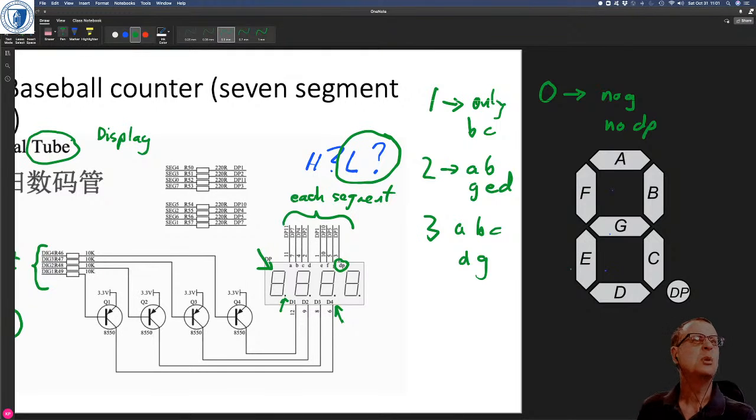Okay, let's see what that tells us over here. So for 1 we need B and C, we need DP7 and DP4. DP7 is segment 1 and DP4 is segment 2.